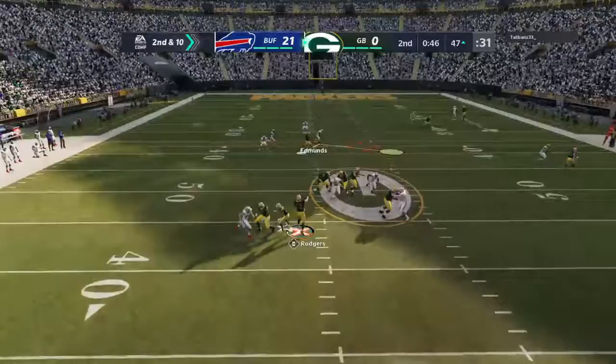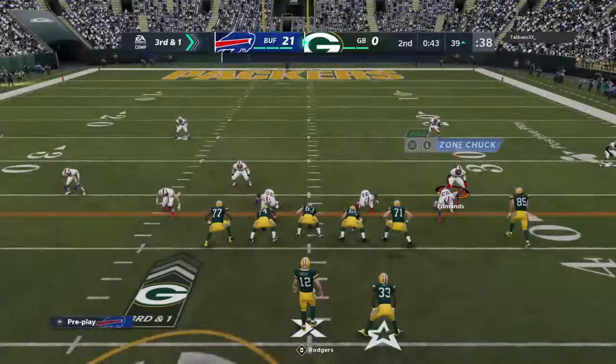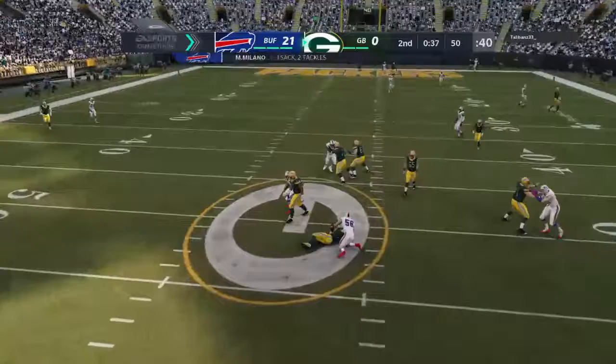And he'll look for Adams again, and this time he's got him. The Packers going to use one of their timeouts, as they'll stop it with just over 40 seconds to go in the first half. 9th play coming up here on this drive. This is 3rd and 1 yard. And he's going to be sacked. They sack him back right at the midfield stripe. Matt Milano.